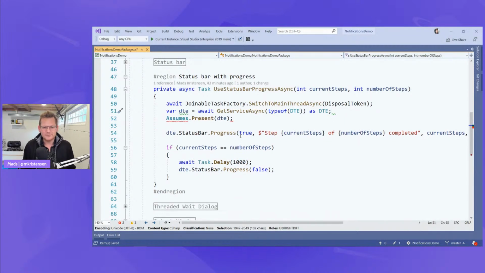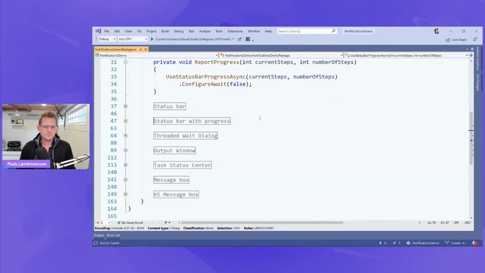So, the way I look at it is, if I'm already using the DTE, I would just use the DTE. If I'm not using the DTE, then I'm fine getting the status bar. It's an old API. It hasn't really been updated for a long time. So, I will go out on a limb and say it doesn't matter. Do whatever you feel is the easiest.